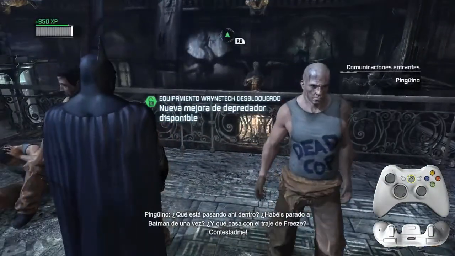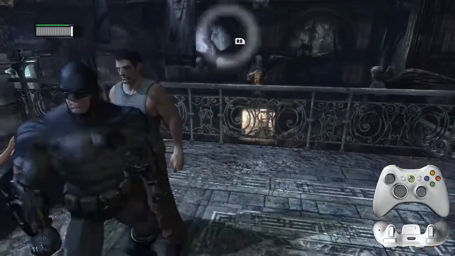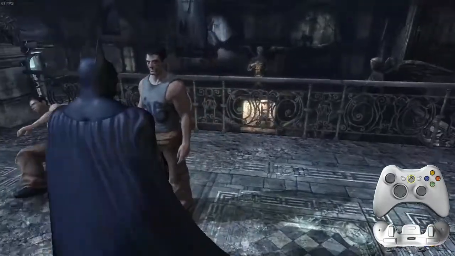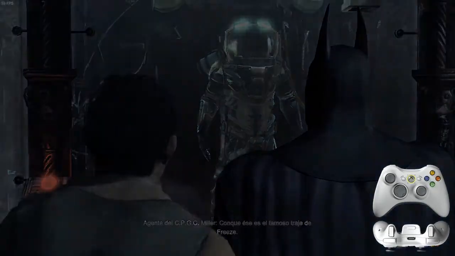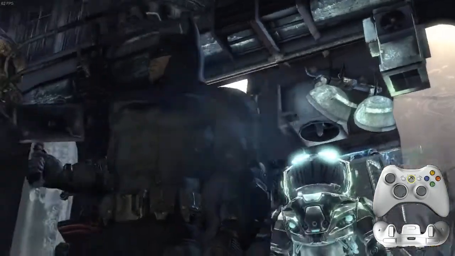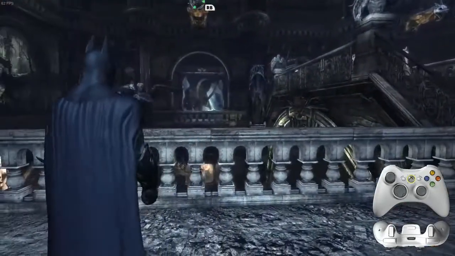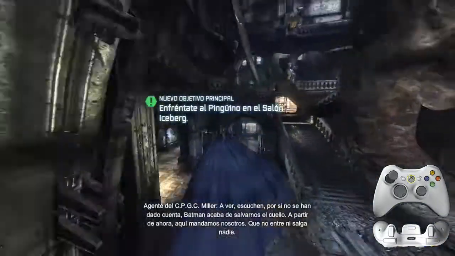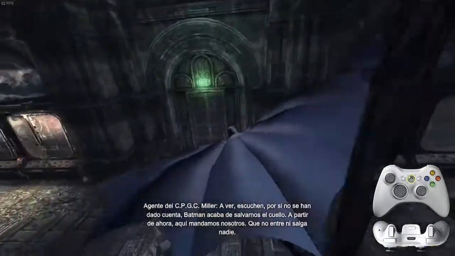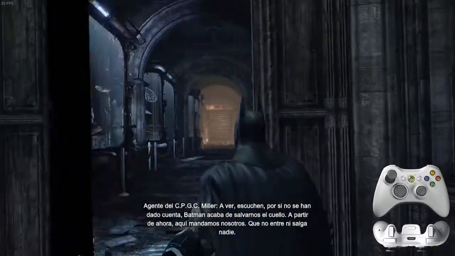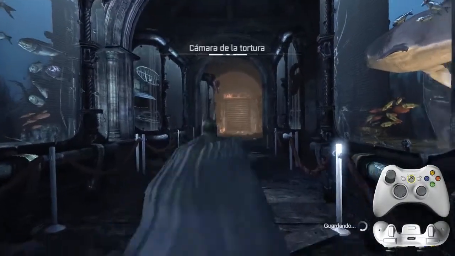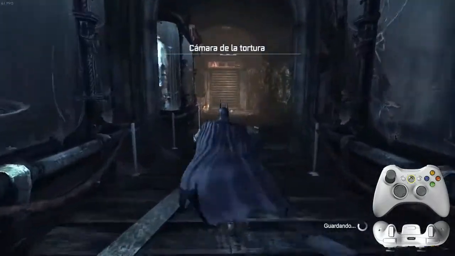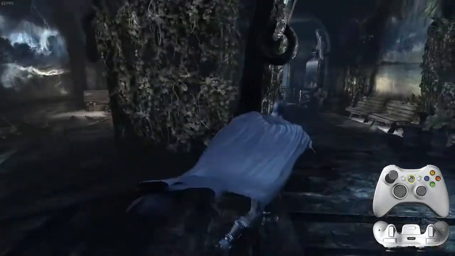So I use a PS4 controller. Best way to do that for games that require an Xbox 360 controller is I use a program called DS4 Windows. Basically, I have it set up so that whenever you plug in your controller, it basically remaps all the buttons to what the Xbox 360 buttons are.